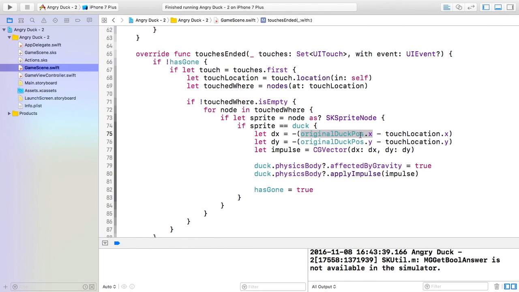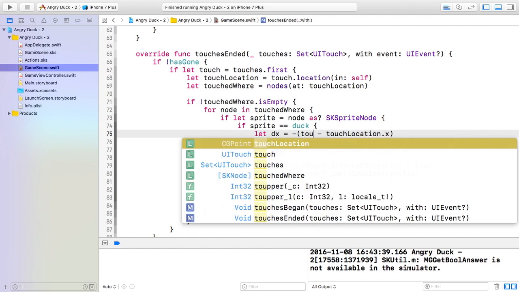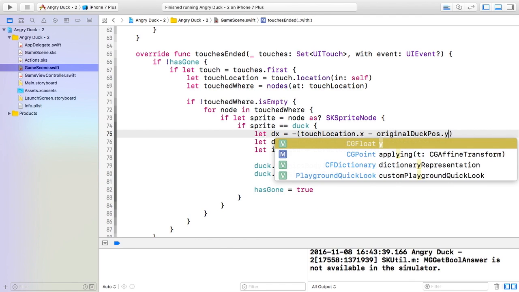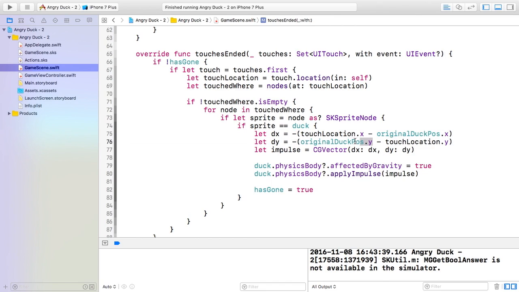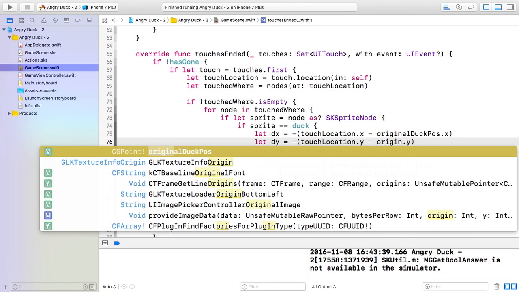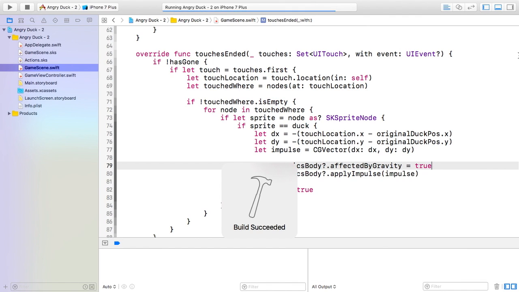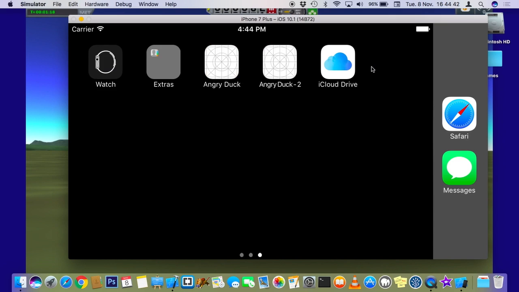Okay, so it's meant to be touch location dot x minus original dot position. I know math. I mean, I know maths. It's just somehow I get confused a bit because my brain is full of this programming stuff, which is okay for me because I can always fix it because I know how it works. Mostly math is about problem solving, and if one way doesn't work, you switch around and then it'll work. But we'll see about this.